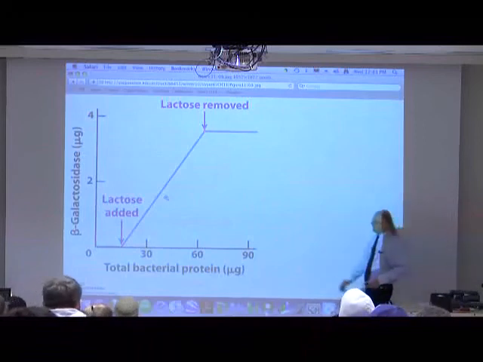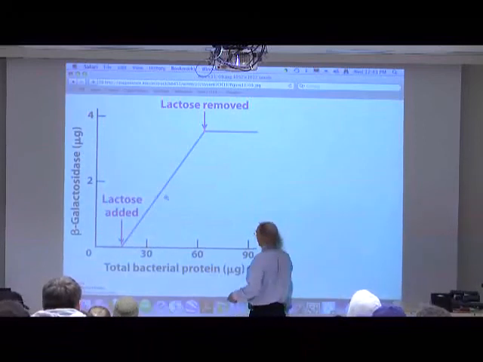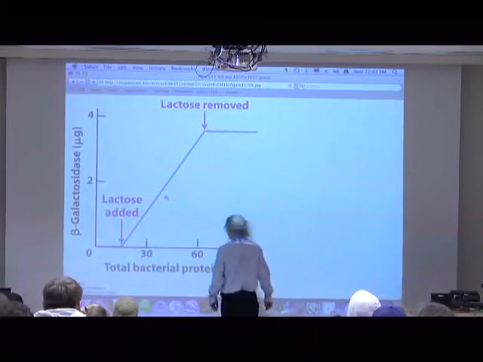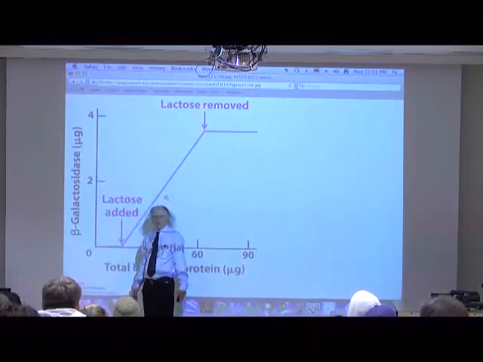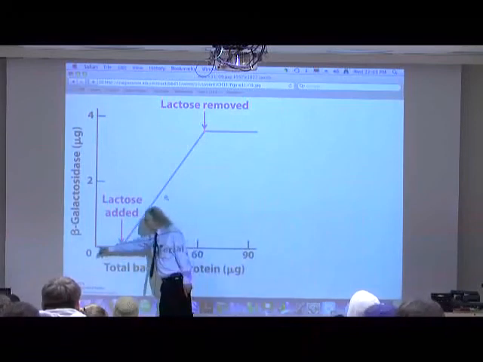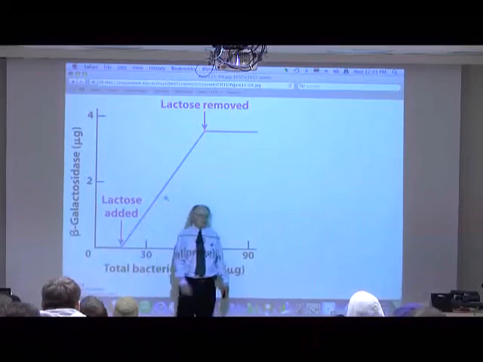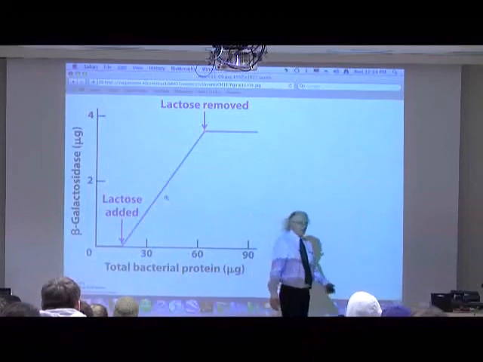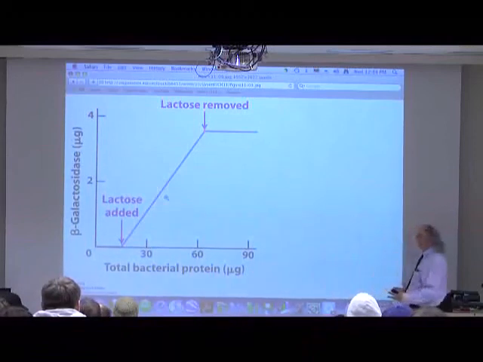Now, if I have a batch of E. coli cells and they're growing, let's say, on glucose, and let's say the glucose is even starting to get a little bit low, they're getting a little bit hungry, if I measure how much beta-galactosidase they're making before I give them any lactose, what I discover is they're not making very much, if any, at all. In other words, essentially no blue color.